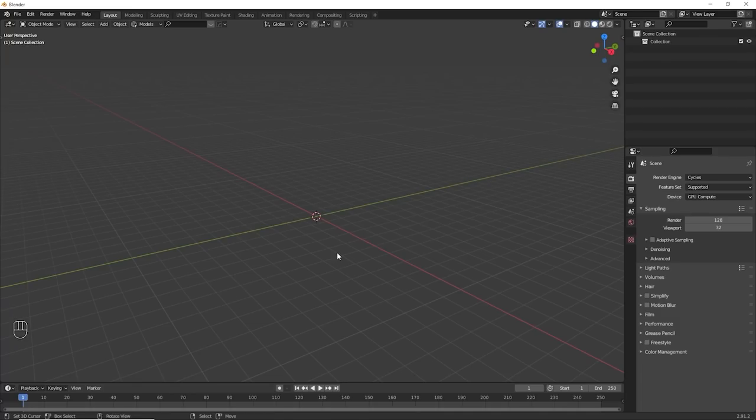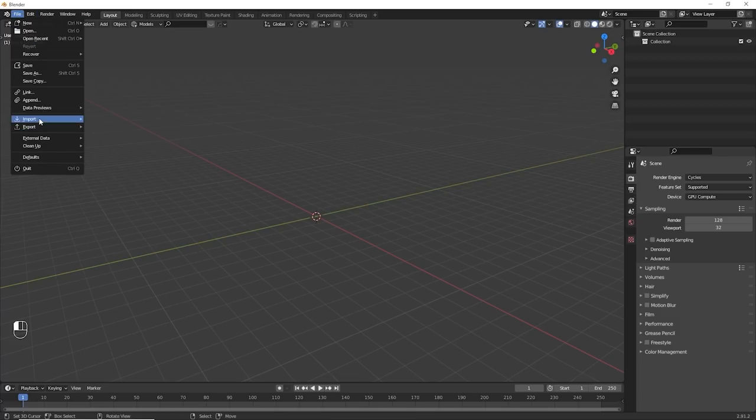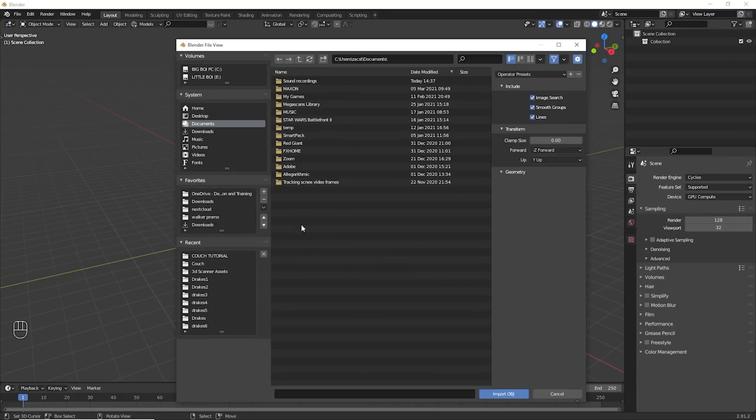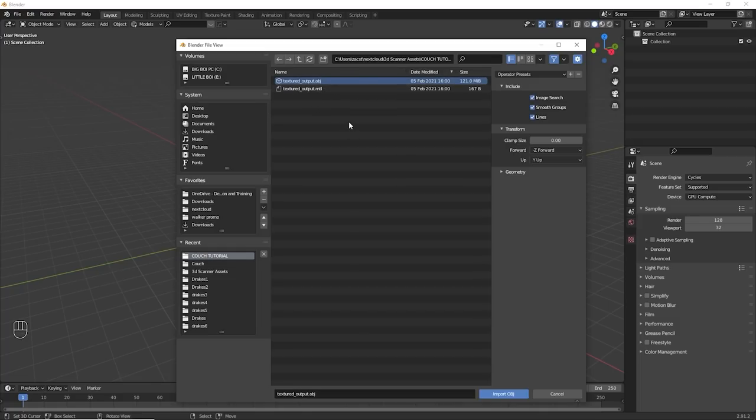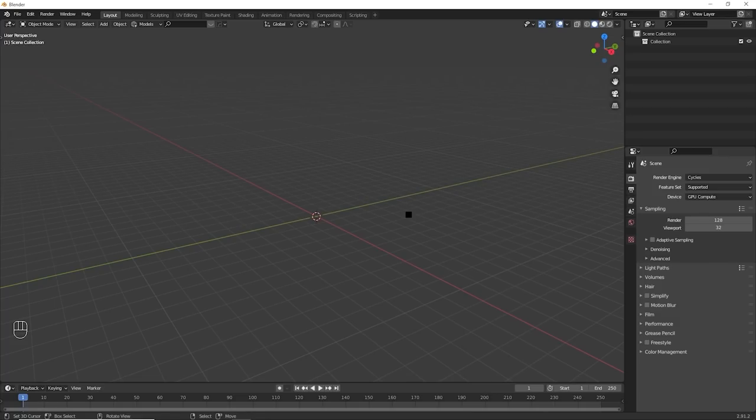So with an empty scene, we can now import our scan. Doing that is easy. File, import, Wavefront .obj, which is what we exported it as. So clicking on that, we get the file browser and we can navigate to where we saved that scan. Here's mine here. And just by selecting the .obj, it will also import the .mtl, which is our texture file. Once that's there, hit import OBJ. And this could take anywhere from 30 seconds to 2 minutes. I know with this particular scan, it takes about a minute 30 to import.